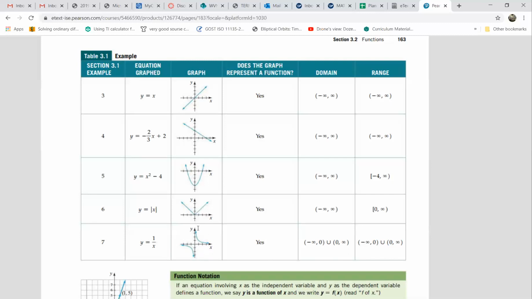How about the right-hand side? If you project the right-hand side on the x-axis, you see the graph never touches the y-axis. It means that there is no intersection between the graph and the y-axis. So if you project this endpoint on the x-axis, it doesn't include the origin. That's why we use parentheses for 0. And for the rest of the projections, it goes to positive infinity. The same for the range of the function.